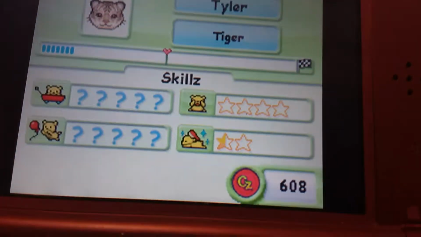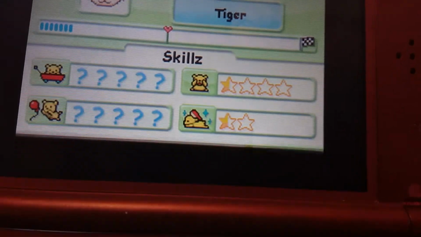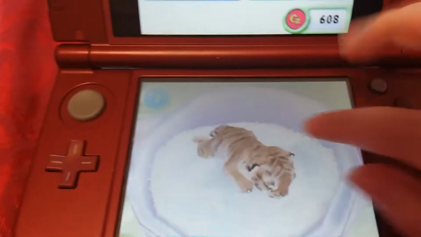Oh god. No, no, no, no, no. Don't go up. We have the drone. We want to grow. Oh, what? He doesn't have 4 stars? Dang it. Okay, wow. Oh, you have to fill them. Okay.